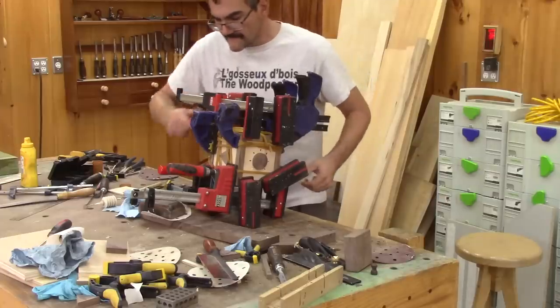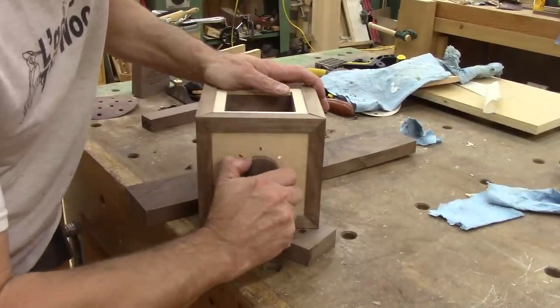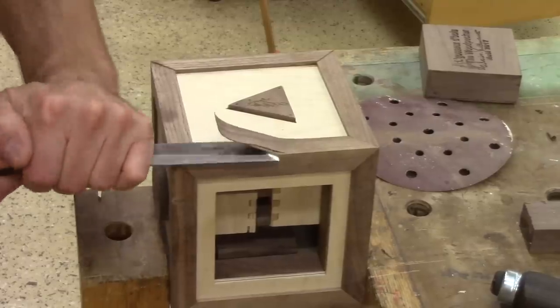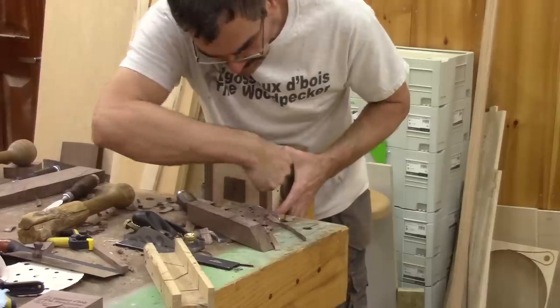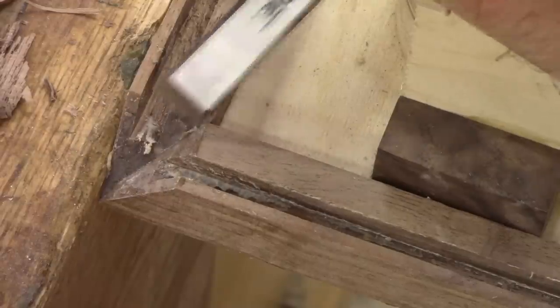Leaving this alone for such a small amount of time is not in my habit, but I'm glad I did. Because when I try it, the dial doesn't turn. I check inside and it's hard to miss — I goofed up again, big time. Those two corners should align perfectly. Because of that, I push the nails into the last ring. There's nothing else to do but tear it apart. It could have been worse — at least the glue was not totally set. Tearing this apart was easier than I was expecting. After cleaning the remaining glue, I'm ready to start again. Lucky for me, I had made several spare sides.